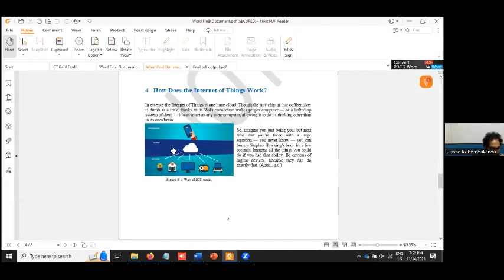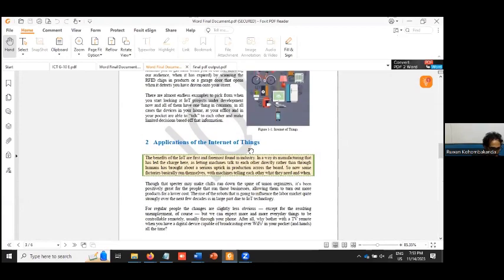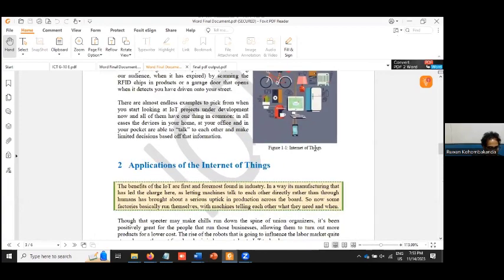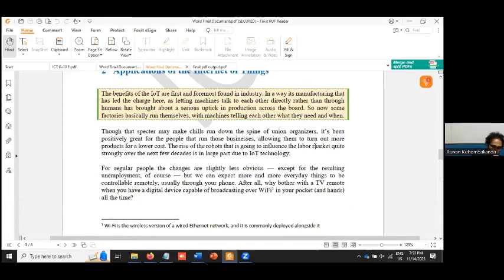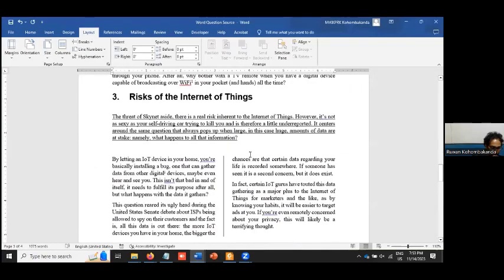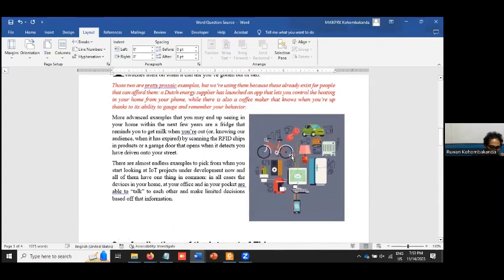Here also you can see the image. This is not a new image, but I want to mention how we can insert this caption, Figure 1.1 Internet of Things. What is that? How can we do that? Here you cannot see that Figure 1.1.